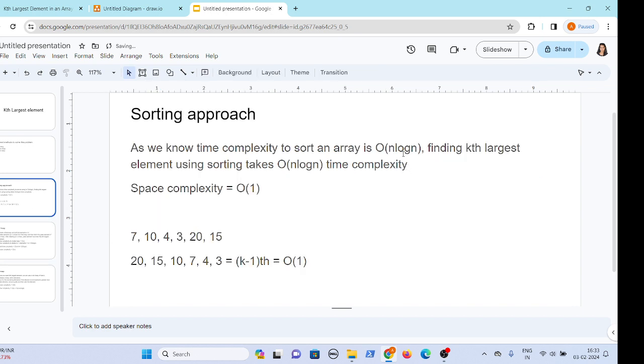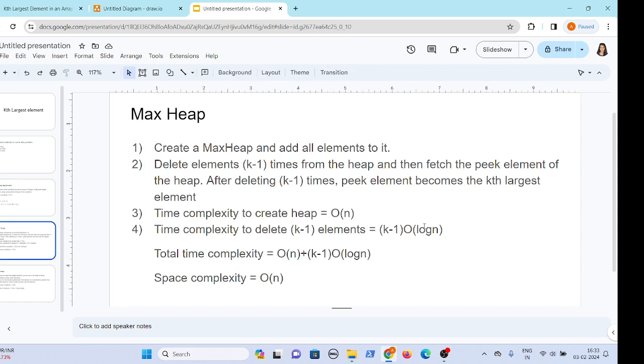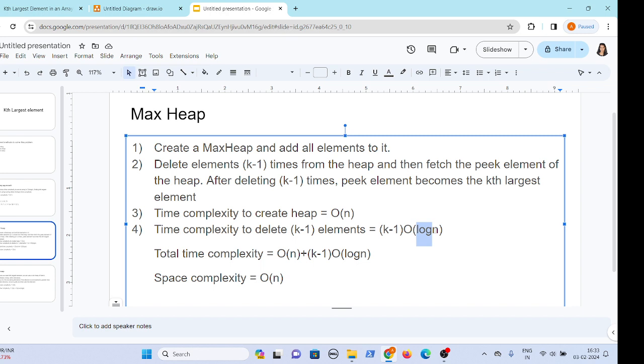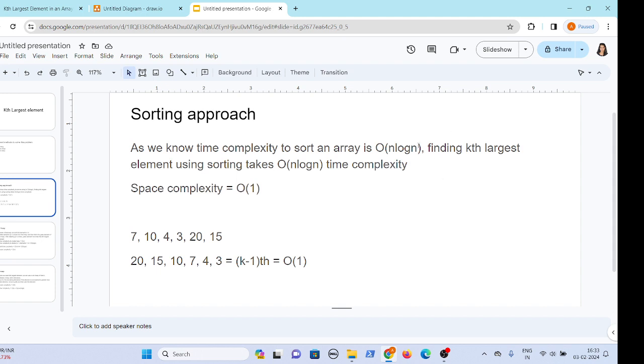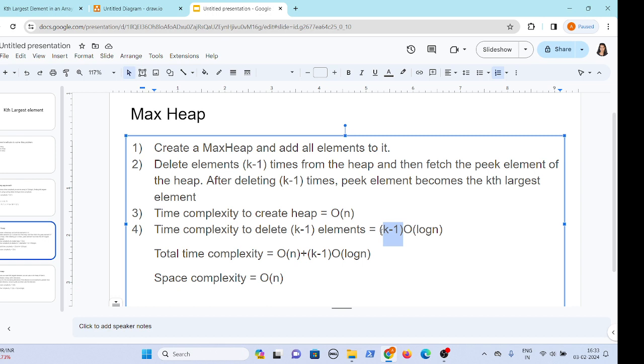So for n value 10, this would be 10 log 10, and here this would be order of log 10. Log 10 is just the time complexity here, and here this is 10 log 10, which is higher compared to this approach. So it depends on the k value. If the k value is larger, let's say my k value is 9, then it will become 8 log 10.